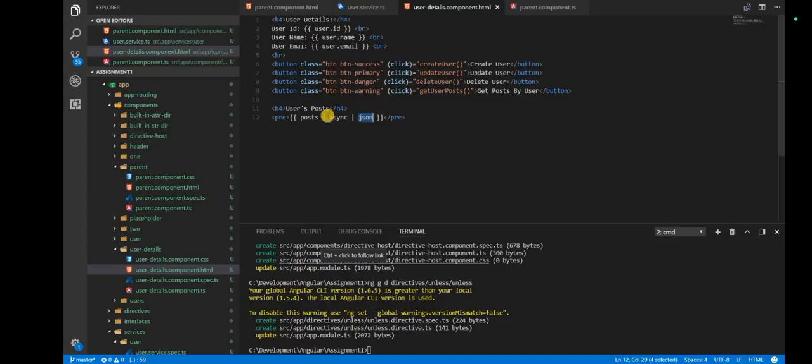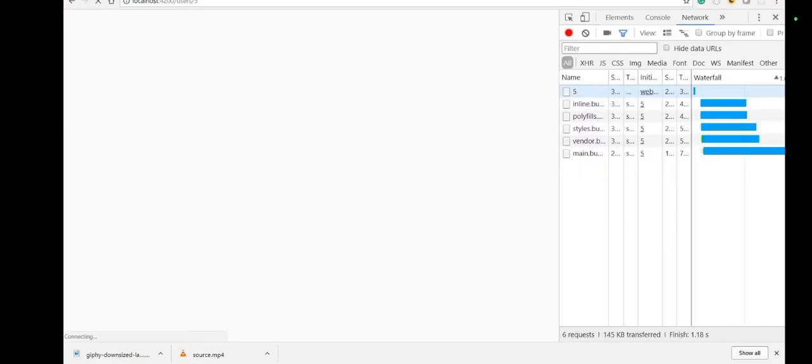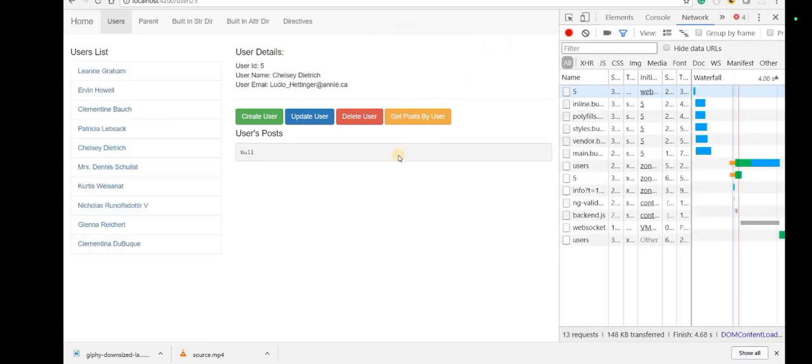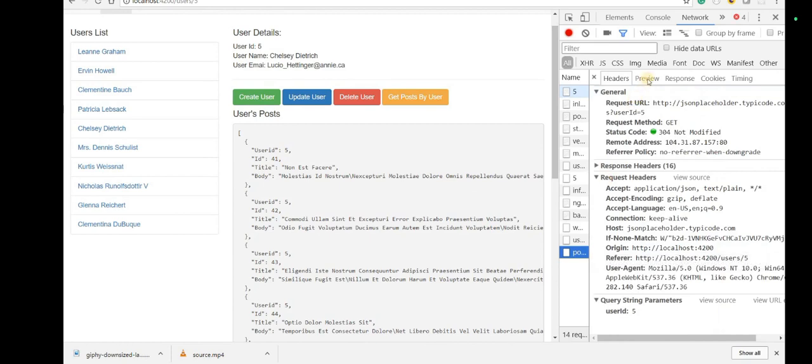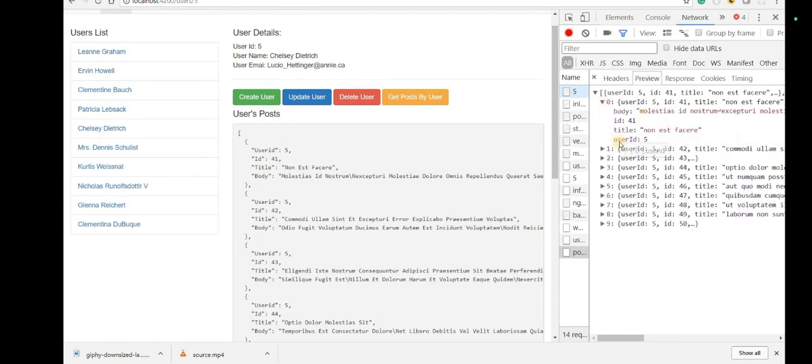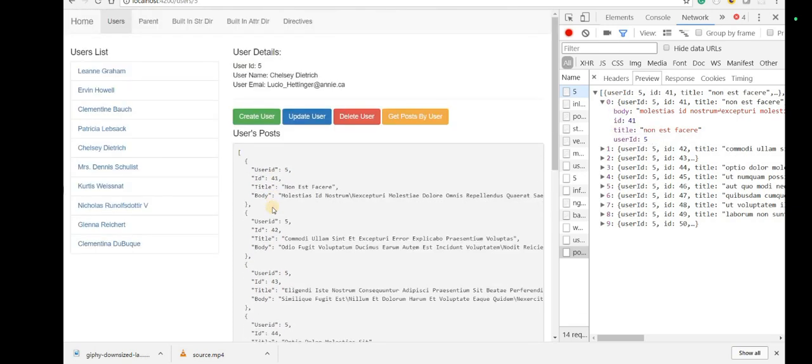Okay, let's just convert this to title case and see what we get in the response. So if I click on get post now, then it will convert everything into title case. Okay, notice that this wasn't the type of response that we got. We got user ID, but instead here the U of this user ID is lowercase, the title ID and body is also in lowercase, but everything is transformed into title case by the title case pipe. Okay, so these were all the pipes that Angular provides us with, and there are some other pipes that you guys can have a look into in Angular's official documentation.